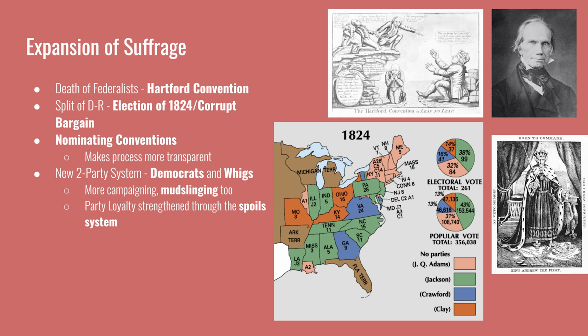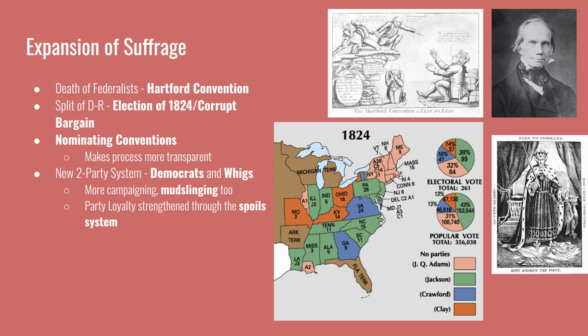The problem was that one of the resolutions they adopted concerned secession, and it was not well received by the general public, especially as the war was coming to a close. The Federalist Party loses national support and runs its last presidential candidate in the election of 1816. The Democratic-Republican Party dominates national elections through 1824. The period is sometimes referred to as the era of good feelings, since national politics were generally stable with one party in power.